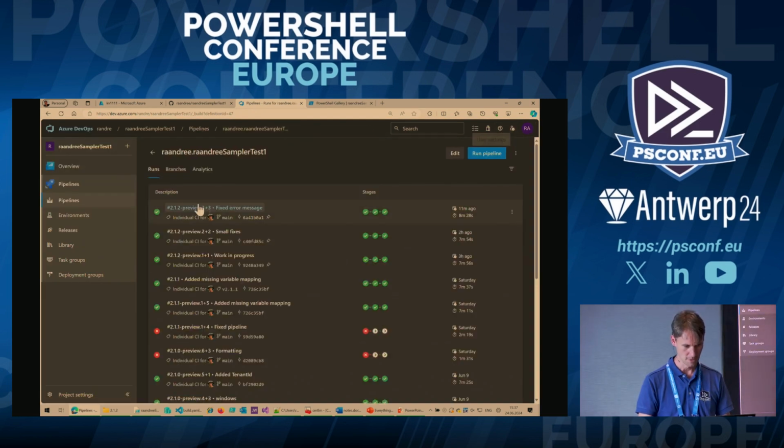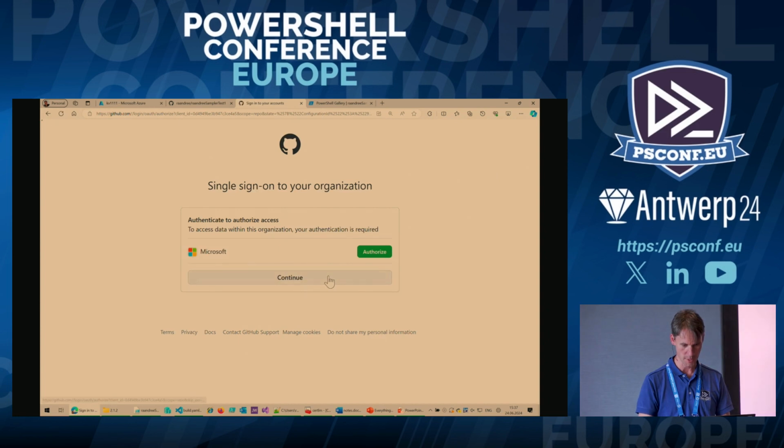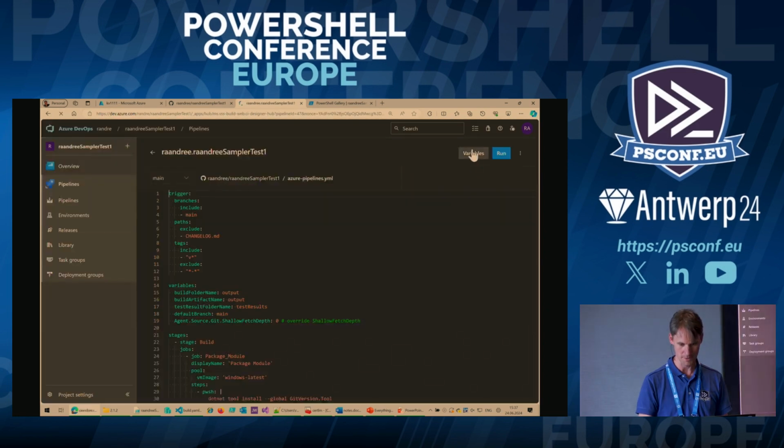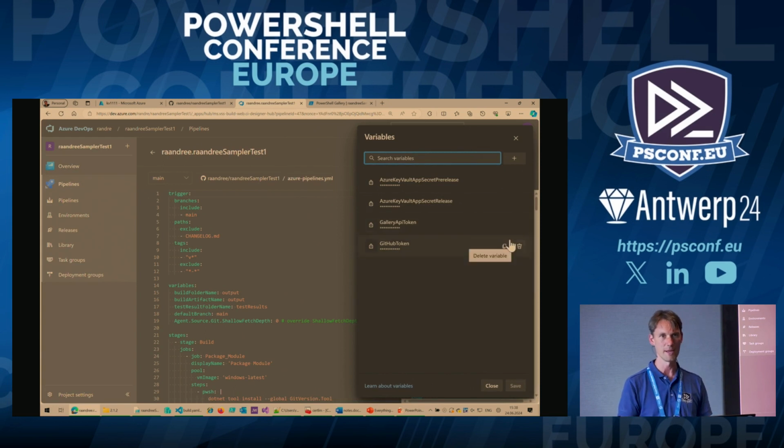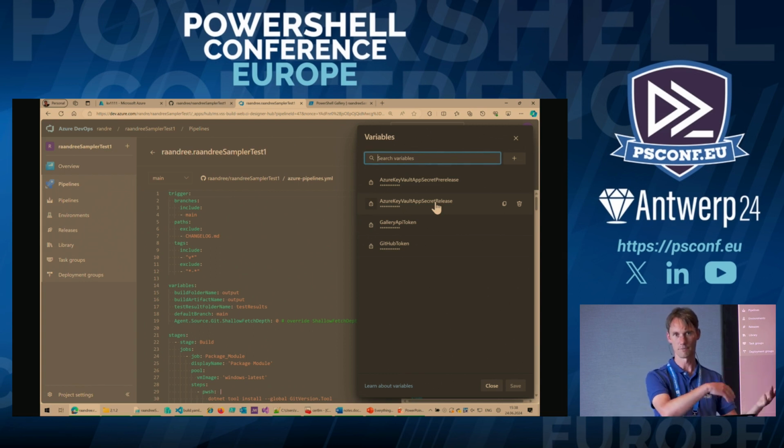That looks better. So if we go to edit, then what we can do here is click or set up variables. And these variables contain my app secrets. Also a GitHub personal access token, the PowerShell Gallery personal access token, and the ones for Key Vault. And these ones are protected, so it's impossible to display them in a PowerShell session or extract them from Azure DevOps, right? So all the identification information is in the YAML file, which is not sensitive, and all the sensitive information goes into a variable that is protected. You can argue that maybe even the app ID should be protected as a variable and not in plain text. Maybe we are going to change that.